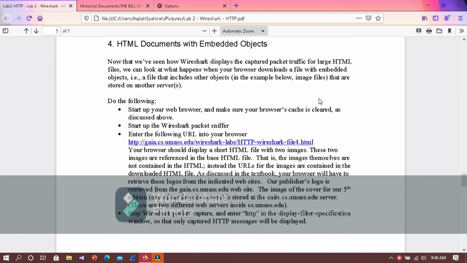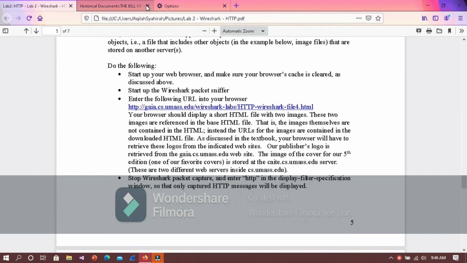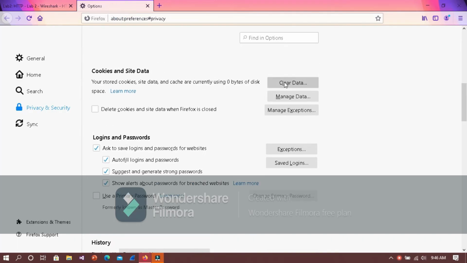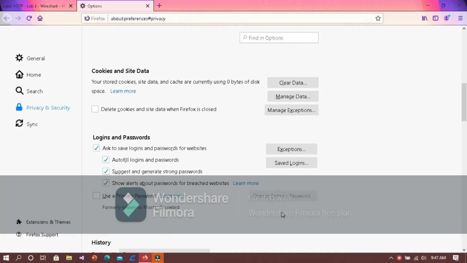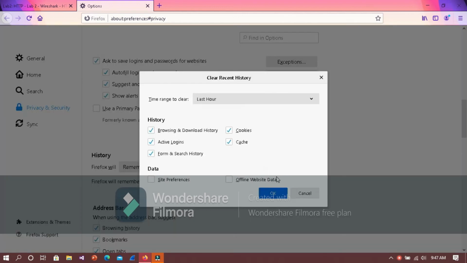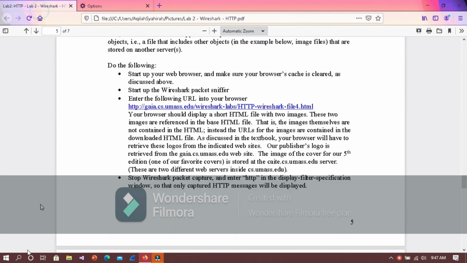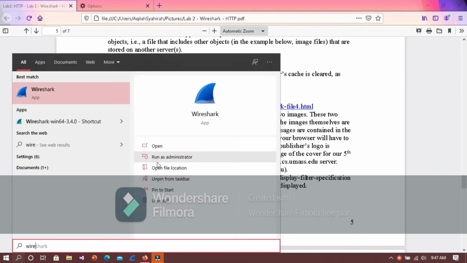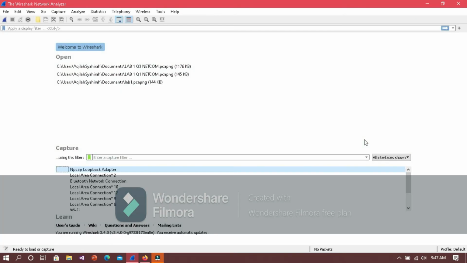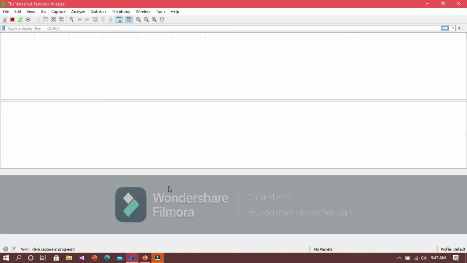So next is part 4, which requires us to retrieve HTML documents with embedded objects. As usual, we need to clear the browser first. After that we open Wireshark. We choose Wi-Fi.